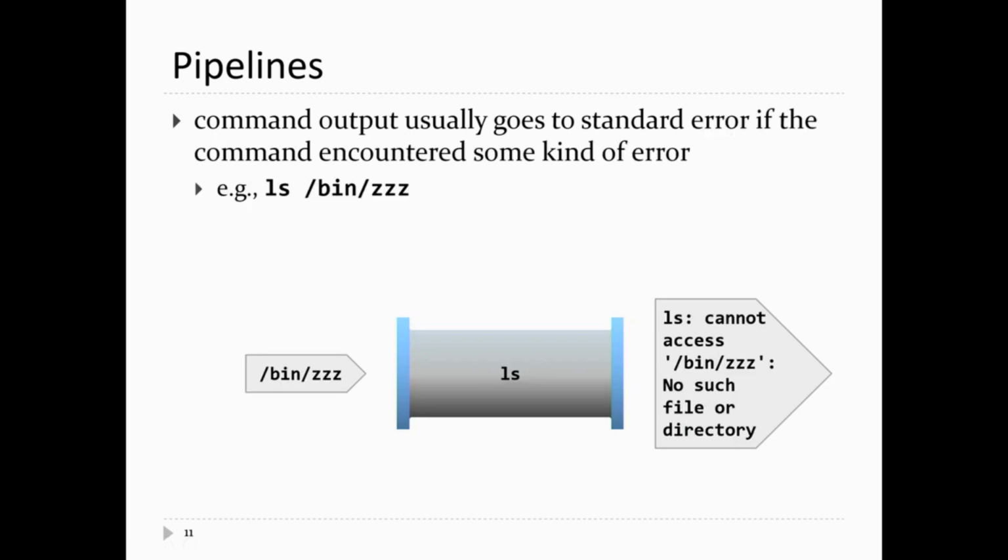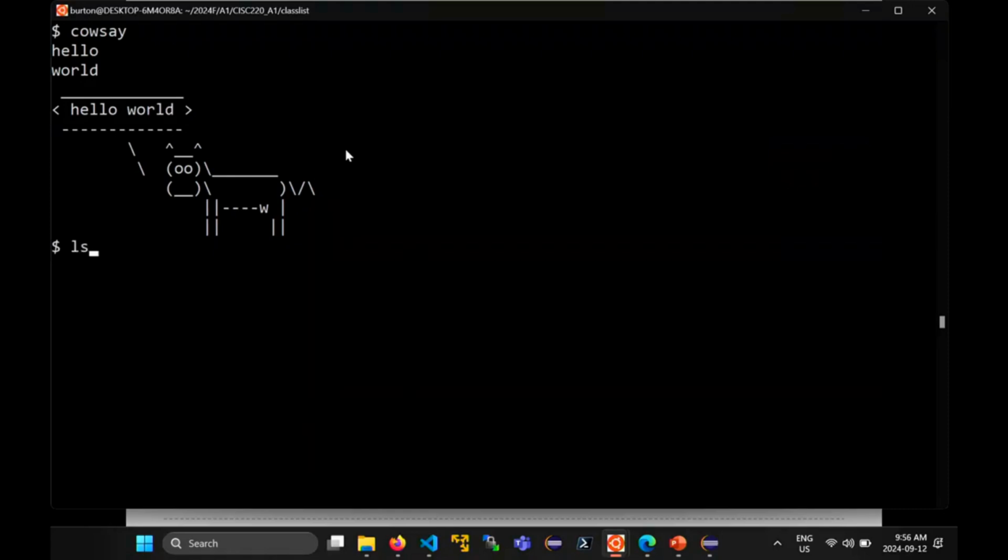If there is an error, for example, if you type in the path name of a non-existent file and ask ls to display information about that file, you get an error message. ls blah, and ls says can't access blah, no such file or directory. Now remember, this did get printed to the terminal, but it got printed to a stream called standard error, which is different than standard output. So error messages typically go to standard error. Standard error happens to be hooked up to your terminal, therefore it shows up in your terminal.